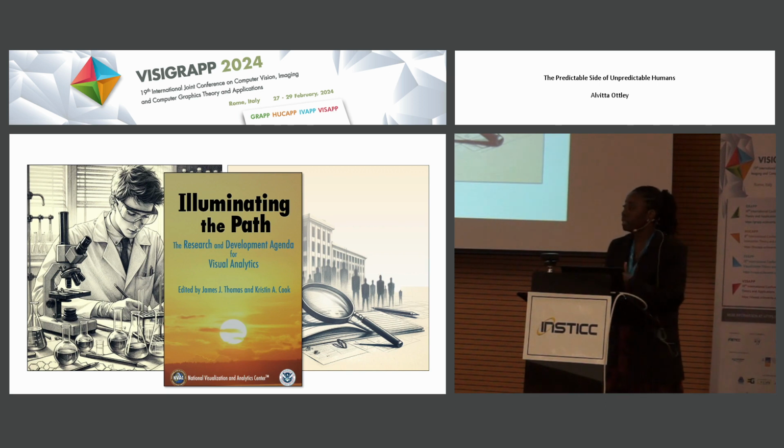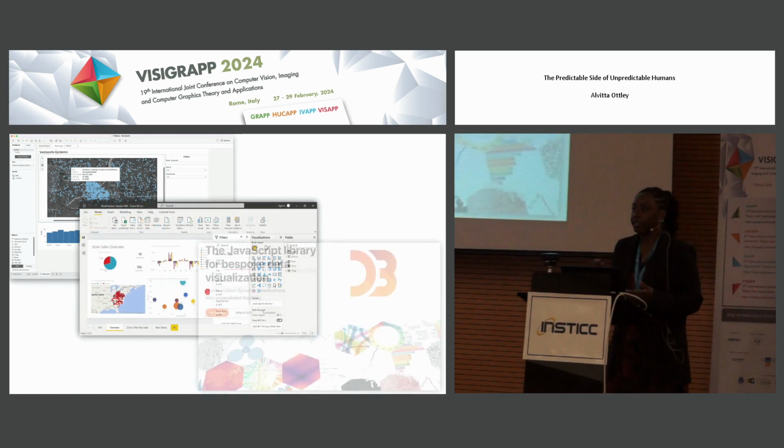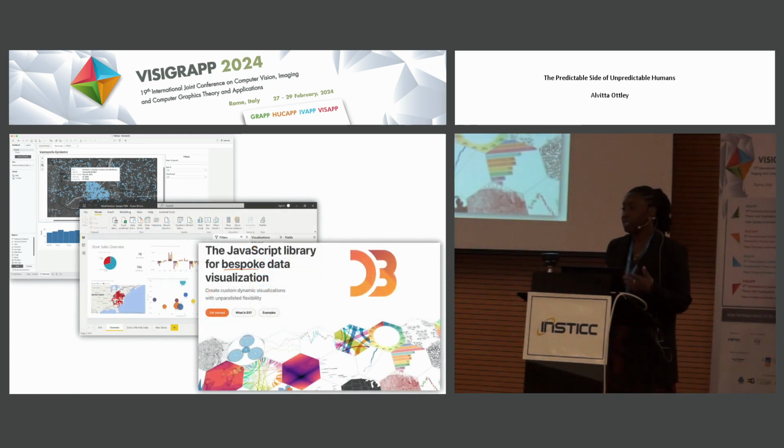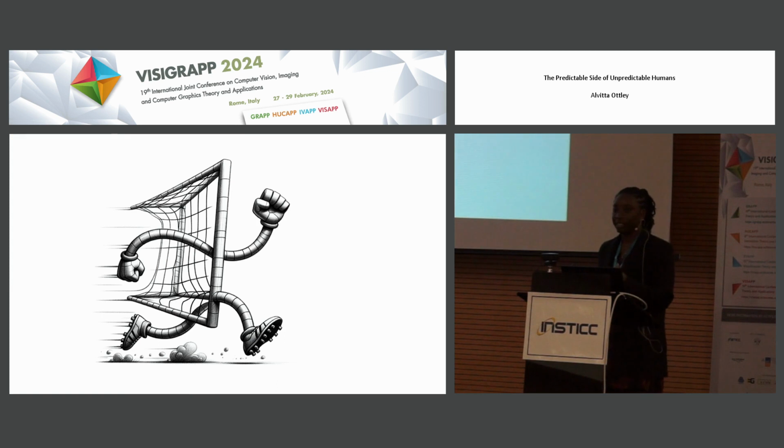And we've made lots of progress since then, and that is somewhat signified by the tools that are now widely available, which means really anyone can create visualizations. So here we have an example of Tableau, Power BI, and D3 for making bespoke style visualizations. But the thing about it is that the goalpost is constantly moving.